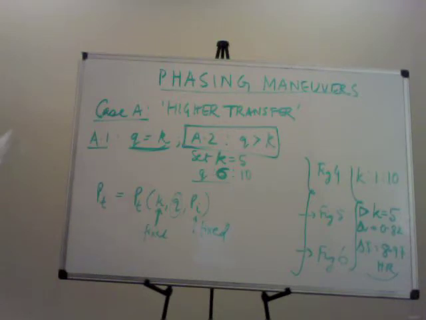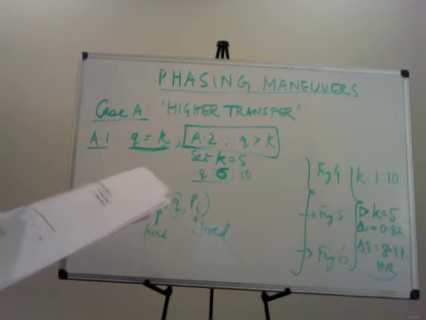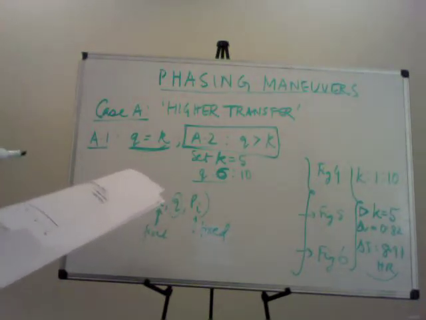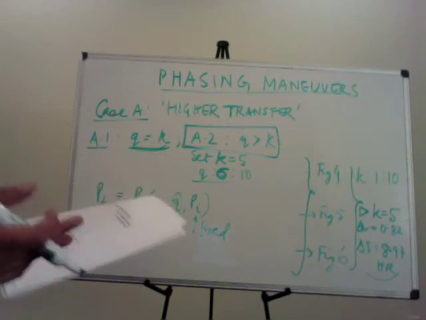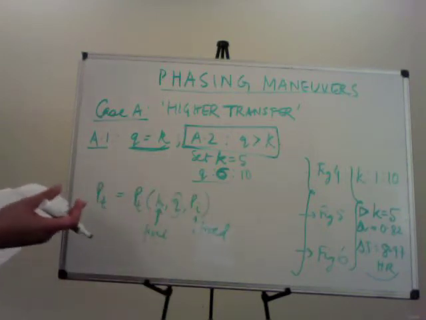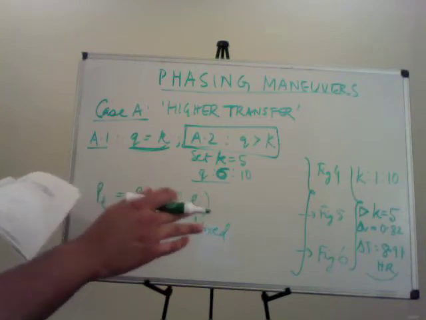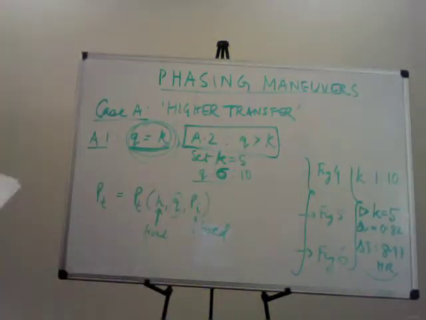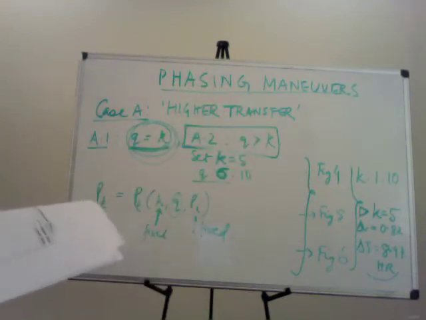Now, the important thing to notice here is in figure 8, what you're seeing is that as Q increases from 6 to 10, well, I have actually shown 5 there as well, I shouldn't have. So just focus on 6 to 10 in figure 8. As Q increases, delta V is increasing, and that's not good news. So we can stop looking at this case right away, because the minimum delta V corresponds to Q equal to K. Figure 8 is telling us that if I increase Q to be more than K, then delta V starts increasing. And our objective was to find the optimal delta V.